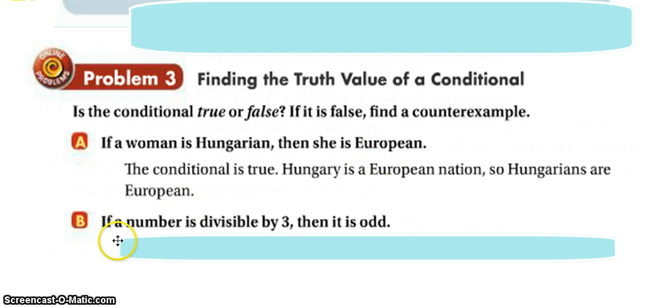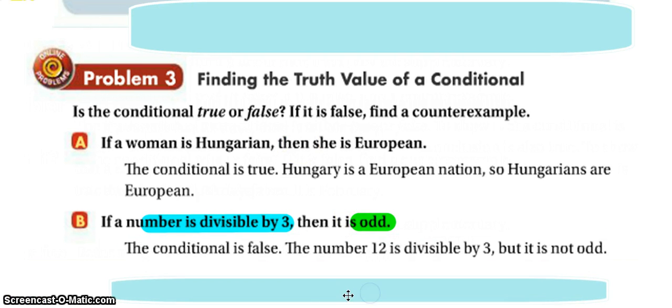So think about number B. If a number is divisible by 3, then it is odd. So to prove a counterexample of that, you would want to find an odd number that is not divisible by 3. Actually, I said that backwards. We want to find a number that's divisible by 3 that is not odd. However, if you find either of those situations, we know that this is not true. So if I think of numbers divisible by 3, my first easy number that I realize is 6. 6 is divisible by 3, and it is not odd.